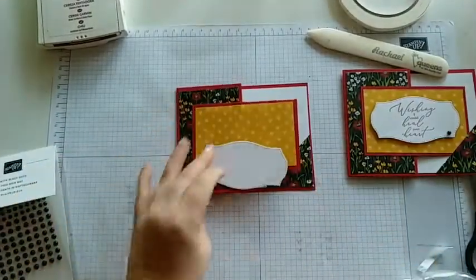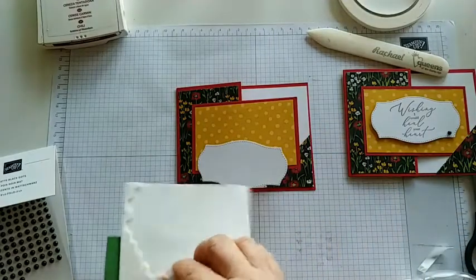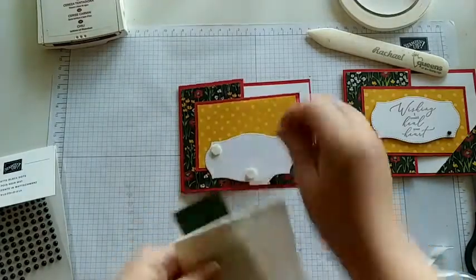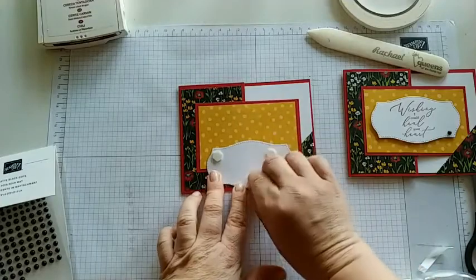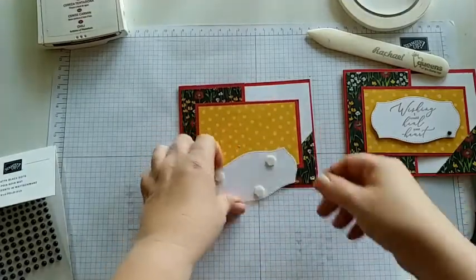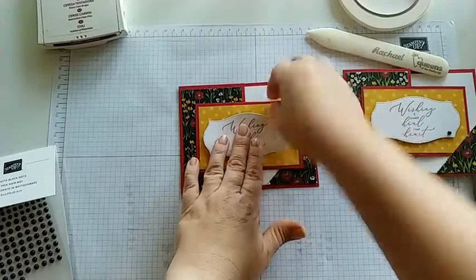Let's go ahead and grab our dimensionals and put them on the back. This one is a larger label, which I love because it can cover a lot of our card front. So we'll put at least 3, if not more, on this one. And we'll flip that over just like that in the center.